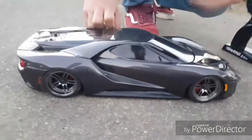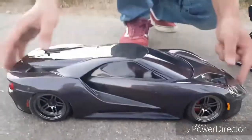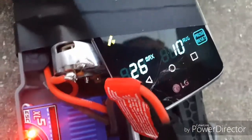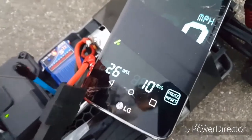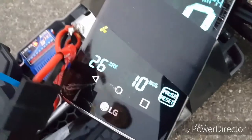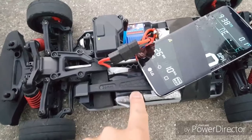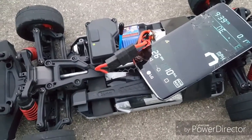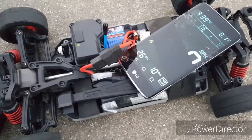Alright, so let's see what we got. Did we at least hit over 25 miles an hour? 26 miles an hour! So our top speed right now — we did beat our previous time, which was 25, and we now hit 26. But you've got to understand, even on our previous run we were using a 6-cell nickel metal hydride battery, which is 7.2 volts, which is close to the same voltage as a 2-cell LiPo, but hey, it's still pretty fast.